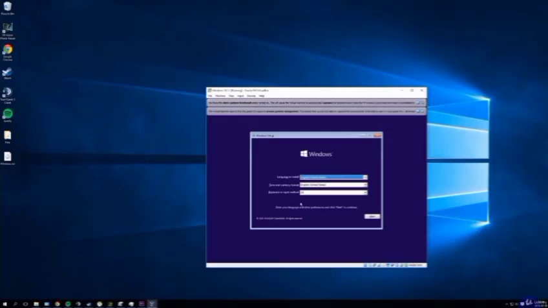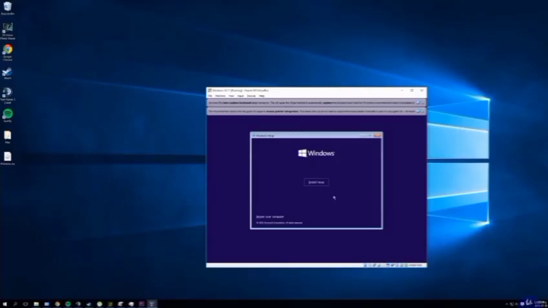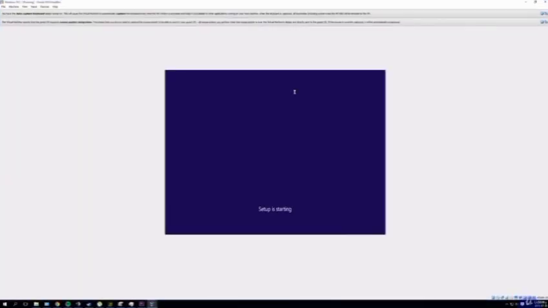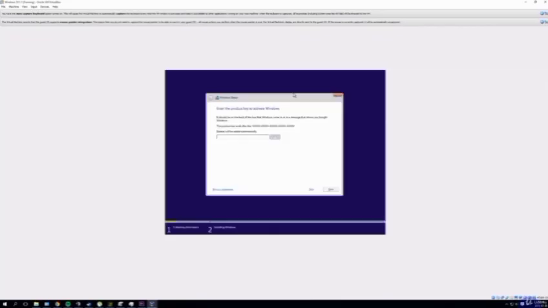As you can see, this is the basic Windows 10 installation. Select time zone, keyboard type and install. Now it demands a product key. Click on skip.